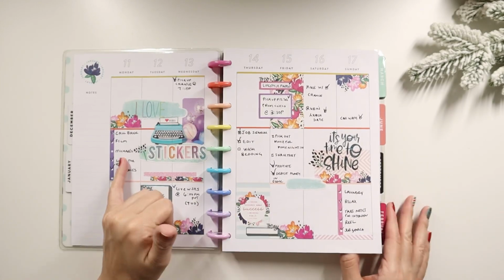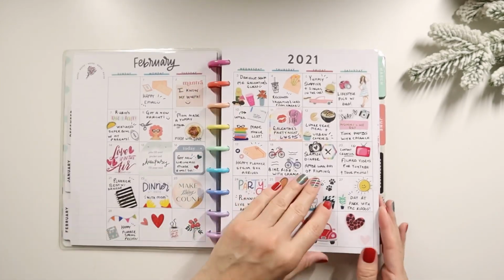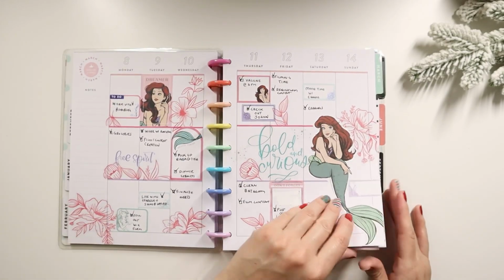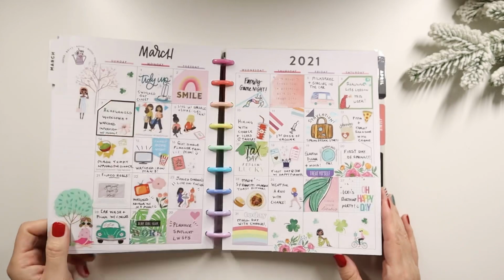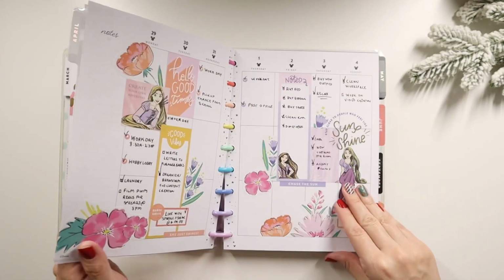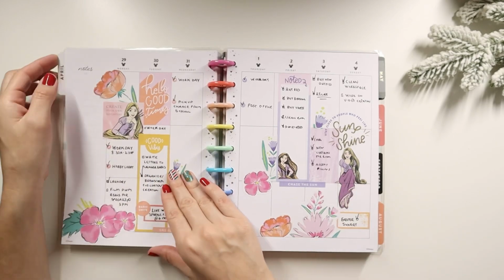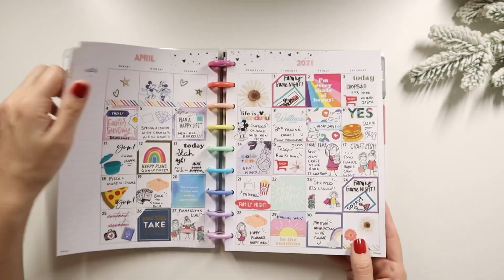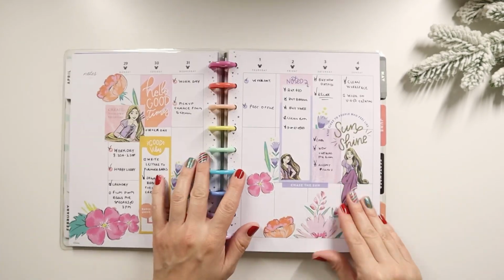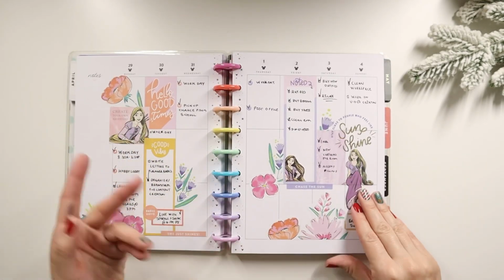I like to do a little box, using these little checklist stickers. And that's just how I keep track of my things. And then I believe I did mix it up. Let's see. Oh yeah, so sometimes I'll bring in, like this one's an undated one, and I just wanted to have mini, so I brought mini in, because sometimes it's fun to bring in an undated extension pack and switch up your colors.